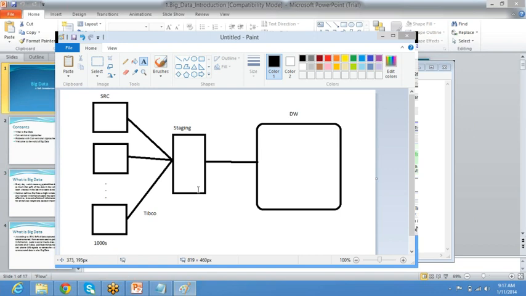Their data goes to the data warehousing, but before that it goes by the staging. It doesn't go directly to the data warehouse. This is the best practice that people usually use. The data first goes to the staging area, which can be multiple machines or a single machine. I'll come to the significance of staging also.